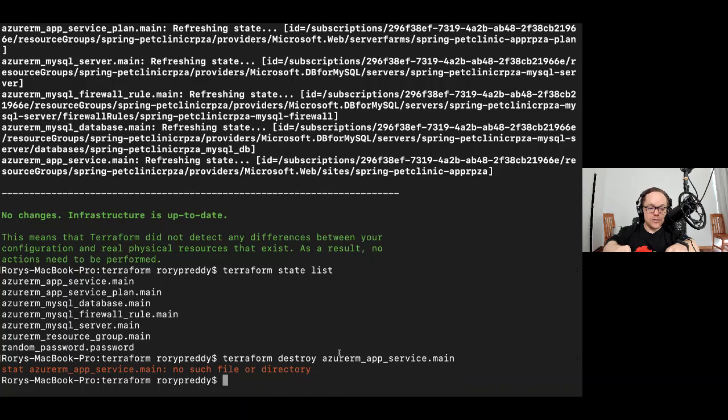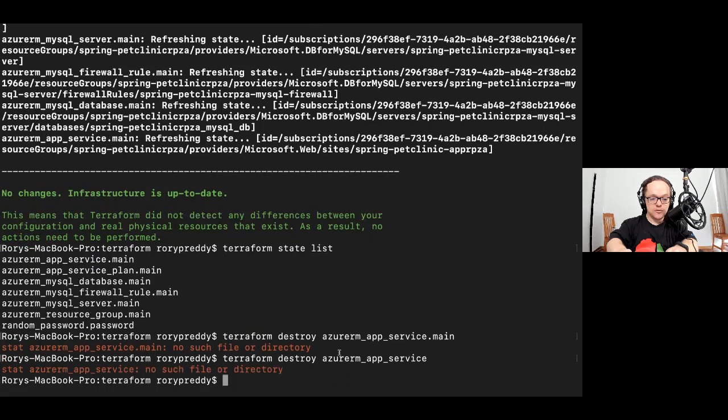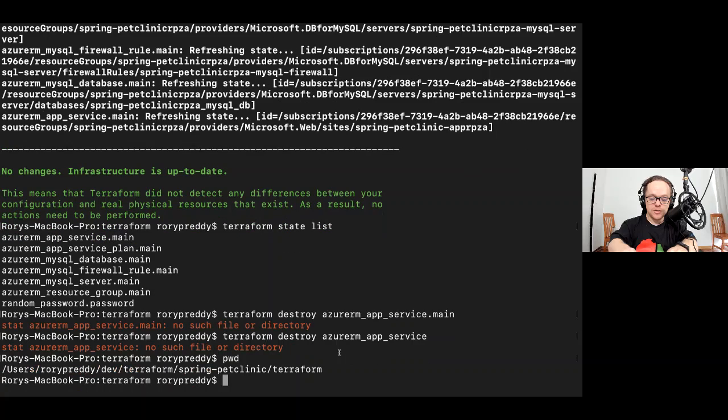So let's just go terraform plan. We did plan there. So we're actually going to, because I can't actually delete it, I forgot the command for that. So let's go terraform destroy, destroy app.service. Let's just try that. Where are we here? Okay, so let me show you how to do this from scratch.